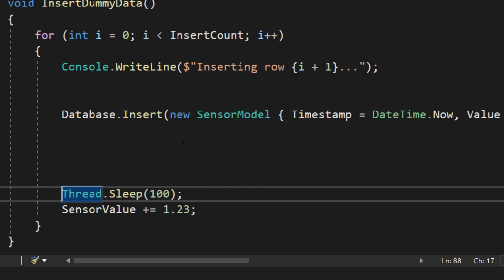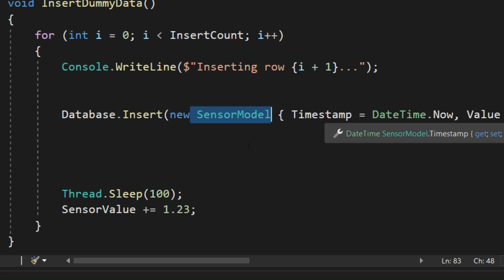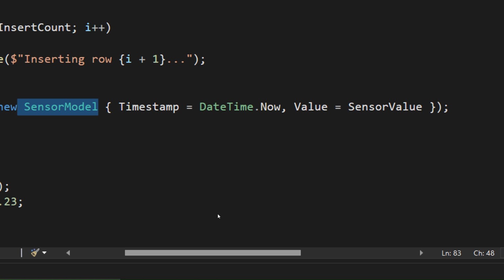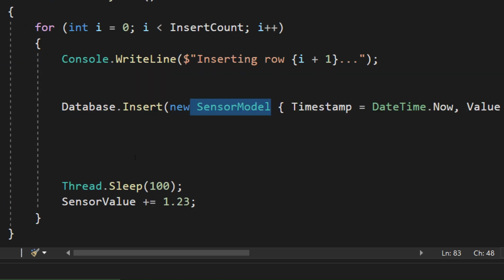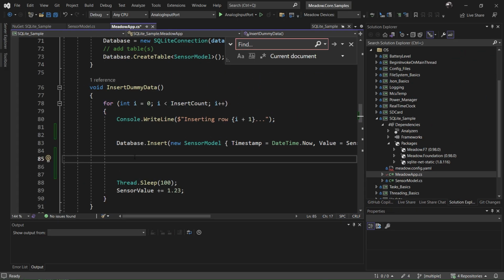We're just instantiating a new sensor model object. Now, of course, you might have some domain logic that's creating these from sensor data. This is just a nice, simple example, but it's just a sensor model object. We've already created a table for it, and now our database connection knows how to write that to the table. And again, we're just putting some values here, a timestamp and a value for our sensor. And these, of course, can be more complex as long as we're following the property types that are applicable to SQLite, which is pretty flexible, floats and integers and such.